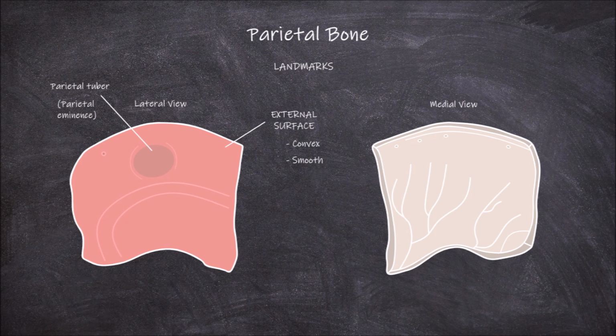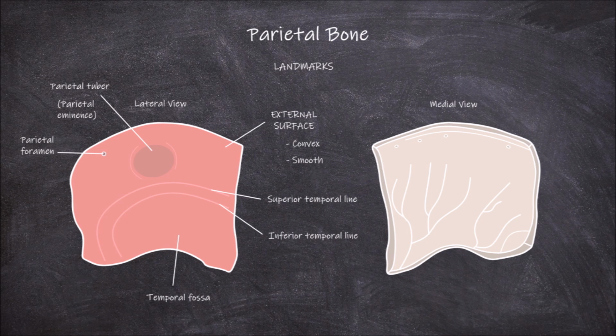Two lines run across the surface forming arches. These are known as the superior temporal line and the inferior temporal line. The area of this bone below these lines forms part of the temporal fossa, which is a shallow depression found on the sides of the skull. Along the superior border of the surface, there is sometimes a foramen present, known as the parietal foramen.